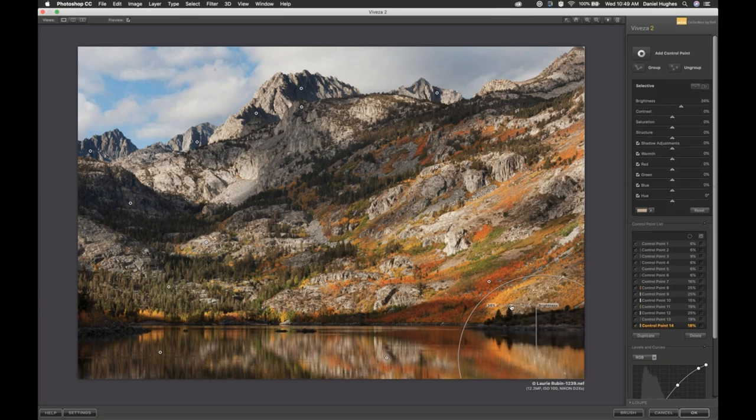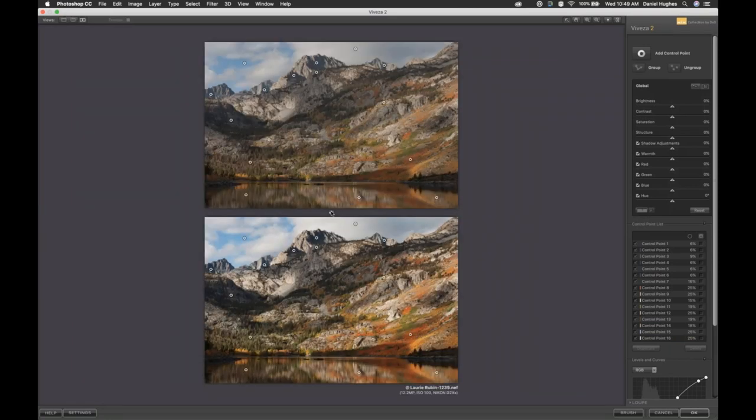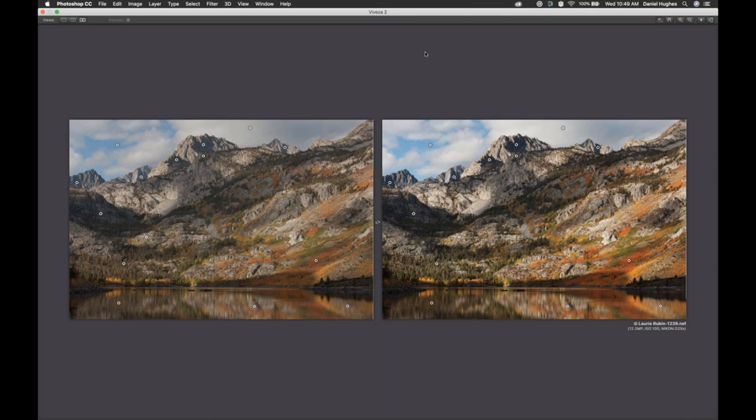So now it's 10:49. I, of course, have talked your ear off this entire time about how to use the control points and how to use Viveza 2. We really haven't talked all that much about controlling these images of fall, although what we are attempting to do, as we take a look at this before and after, is direct the viewer's attention. So here's the before. Actually, let's look at the side-by-side preview. So relatively small. I'm going to hide the palette on the right side. On the left side of the interface you see the original image. On the right side, you see the enhanced image that we've created here within Viveza 2 to, again, direct the viewer's attention through the image, minimize distractions, maximize impact.